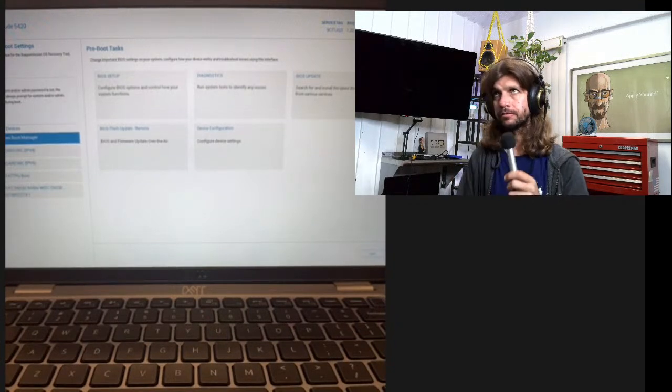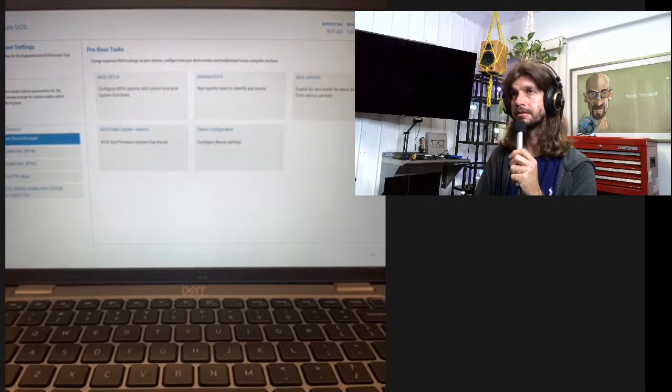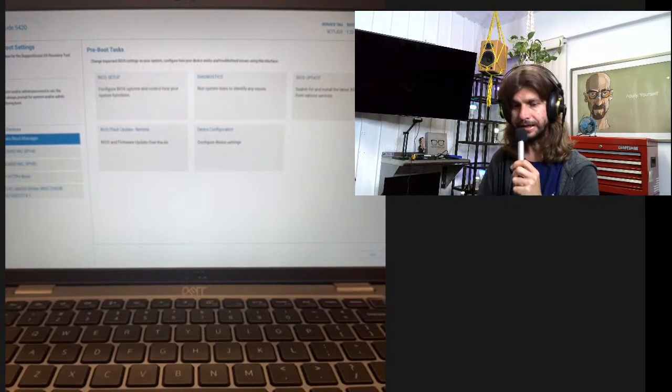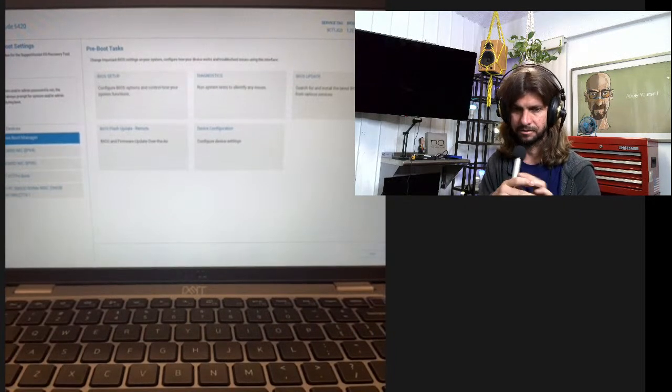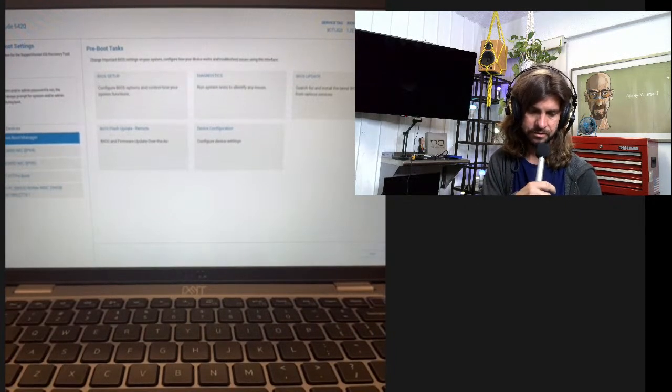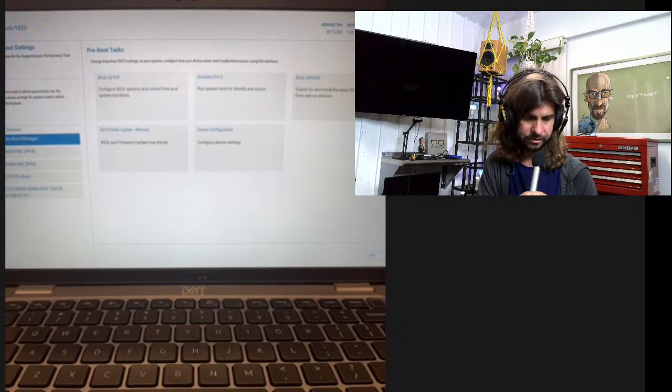Is the memory stick still chugging along? Yeah, it says 56%. The first one, the progress was quick, and then the second one is slower. Two times it's doing that.